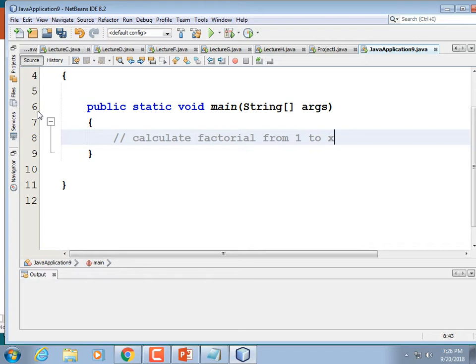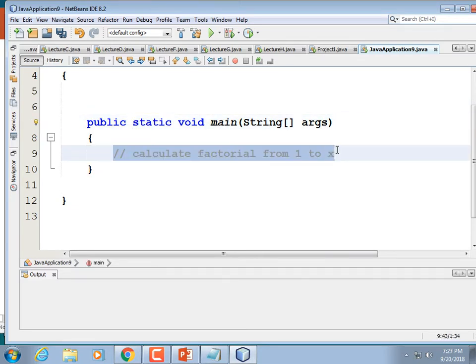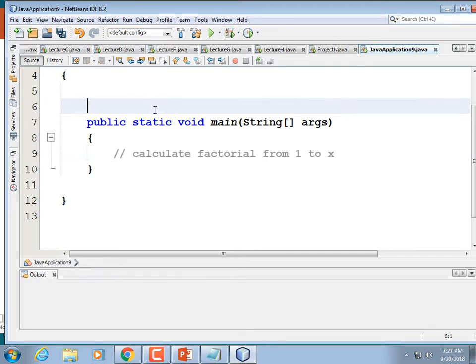We should ask the user for x. That'd be more fun, right? Why don't we write this in the form of a method where we pass in x and then we return the factorial? So, like I've said last time, if you're inside a static method and you're calling another method in the same class, it also has to be defined as static. So I do want this to return an int. I could even make it return a long because factorials get huge very quickly. But make it return an int.